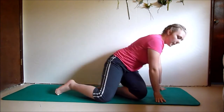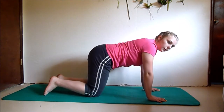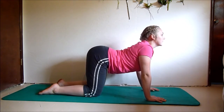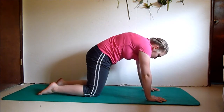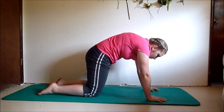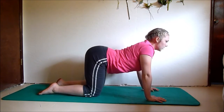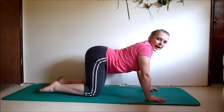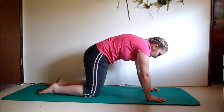Okay, so now we're going to go into another back stretch. So go on your hands and knees like we did before. You're going to arch back as far as you feel comfortable while still feeling a stretch. And then arch your back the other way. Now you don't want to go crazy back and forth, just go gently. Inhale on your cow, which is your arching back. And then when you contract, exhale.